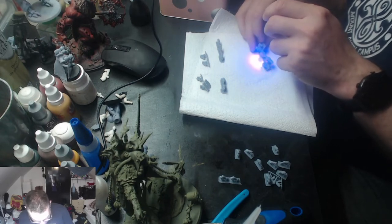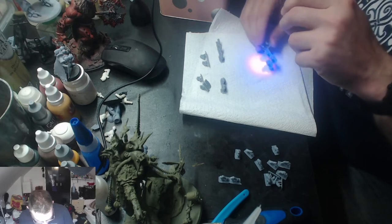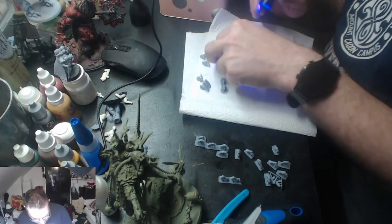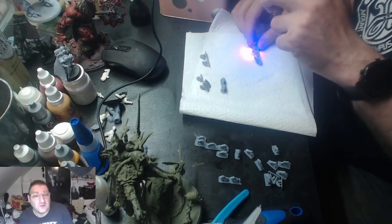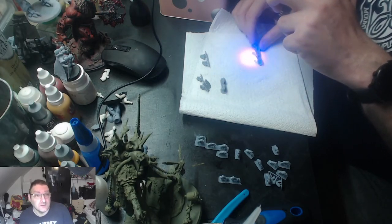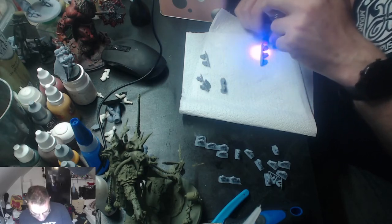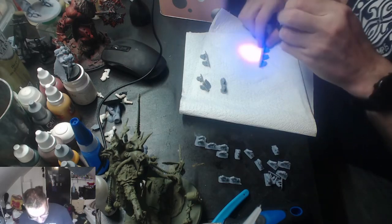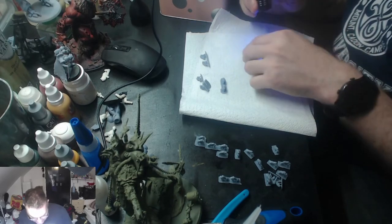Now, I'm not going to be using all of these weapons. Some of these weapons I'm just going to put in a bits box and keep for when I want to customize a model unit. Case in point, these hand flamers, perfect for Sisters of Battle. Like your HQ, your Canoness. Static pose, power sword in one hand, hand flamer in the other. Inquisitor, even. Really good if you want to do a custom Inquisitor or Kill Team.